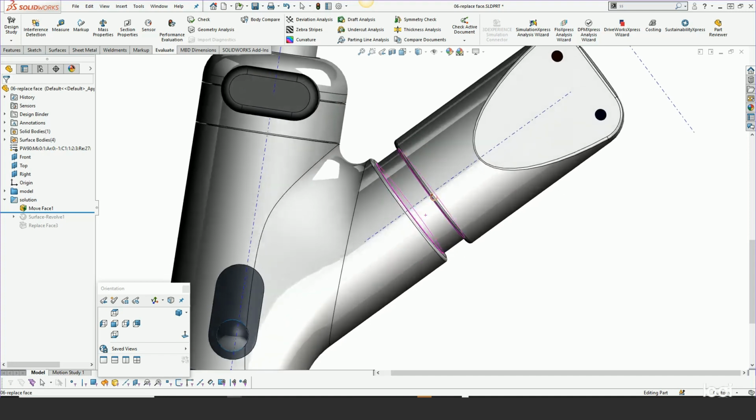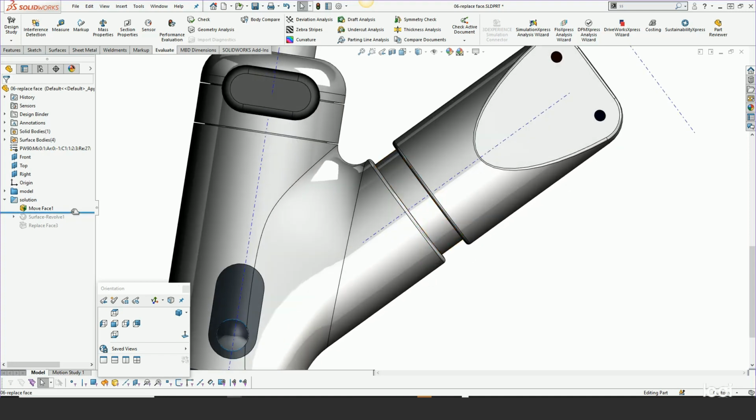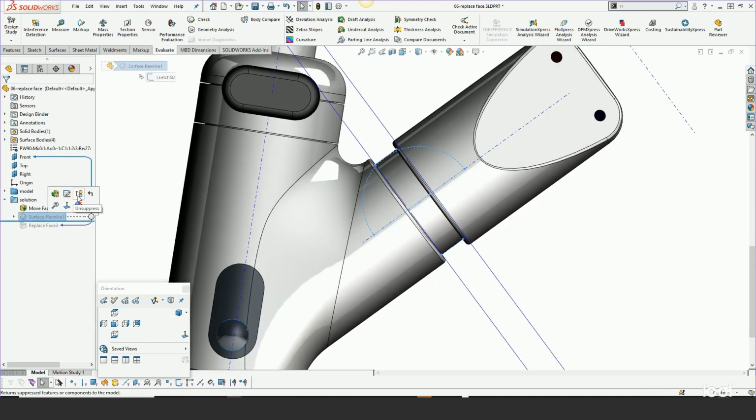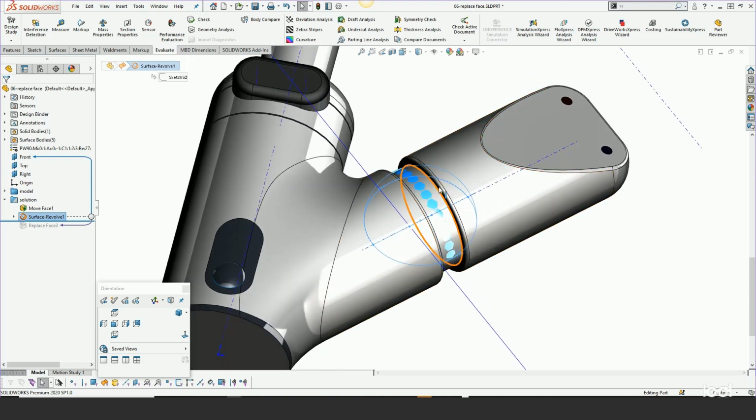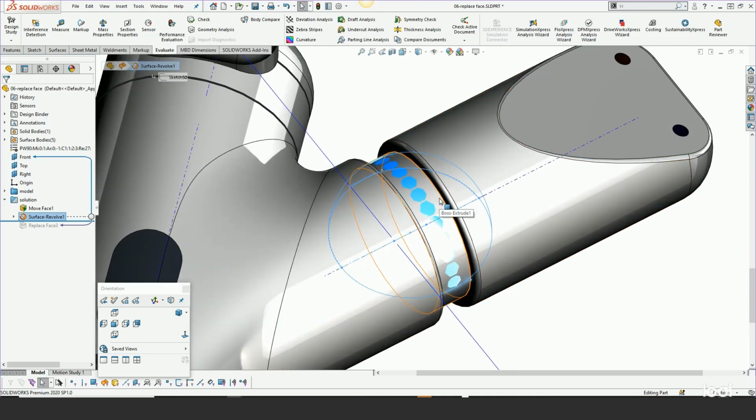So the solution here would be basically to build your ball valve, or your revolve surface, which I've done right here. And I've just built like 180 degrees of it actually. Actually, when I tried 360, it didn't work. So I tried 180 and it does work.